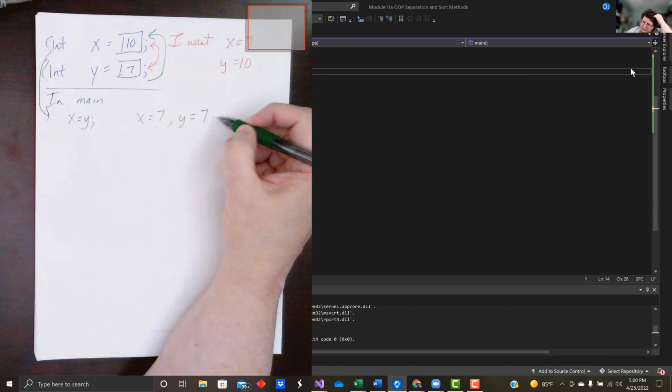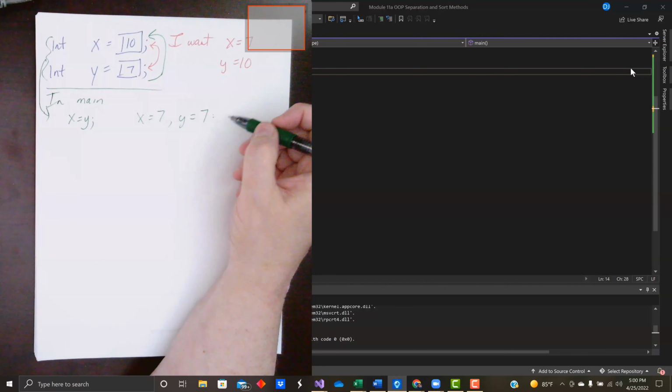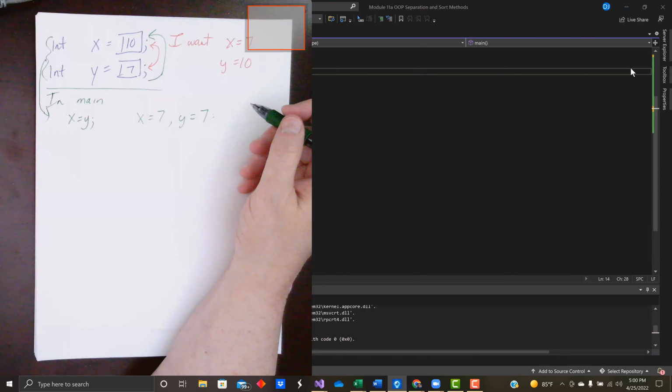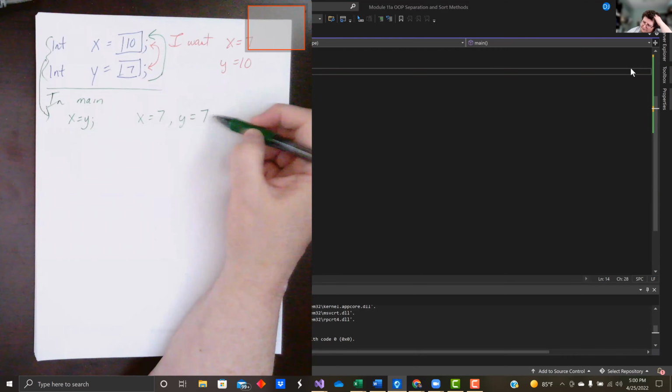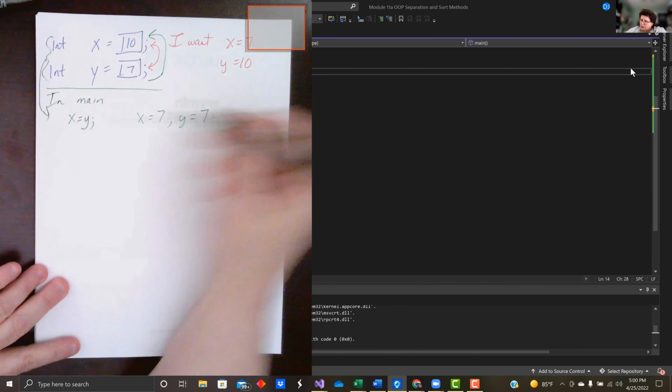Is there any way to get y to equal 10 now? I can't, I've got 7 stored in both spaces. I don't know what the 10 is. The 10's gone. I lost it. I killed it. So this isn't working.